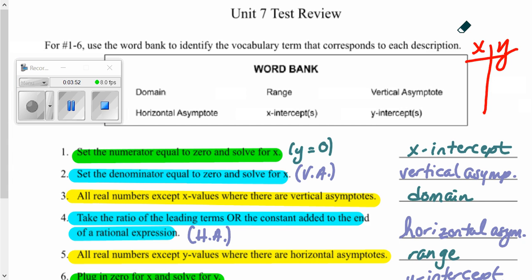Okay, so I like to think of making a little T-chart like this one and just say, okay, if 0 is here and if 0 is here, this is how I find intercepts. So if x is 0, plug that in, find out what y is, that's my y-intercept. If I let y equal 0, plug 0 in for your y-coordinate in your equation, find out what x is, and that's my x-intercept. So that little picture is what I keep in my head for intercepts.